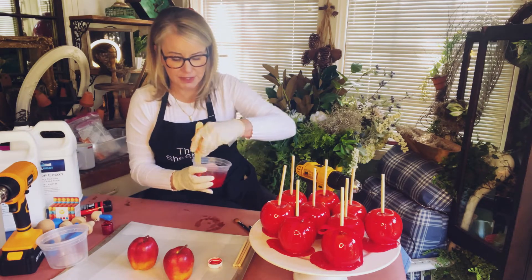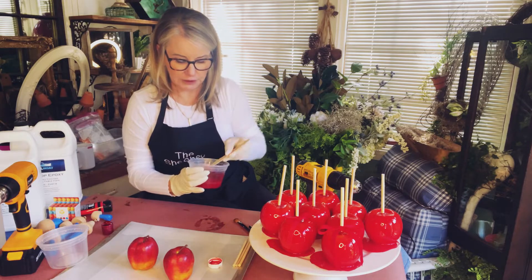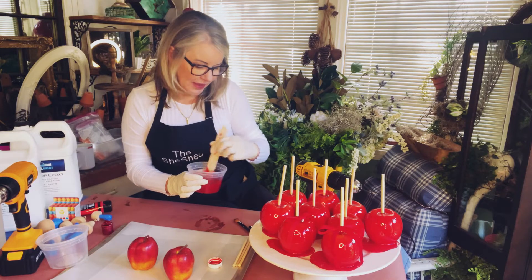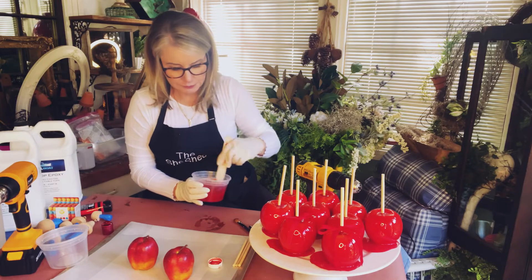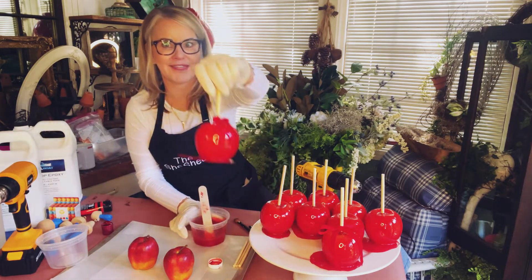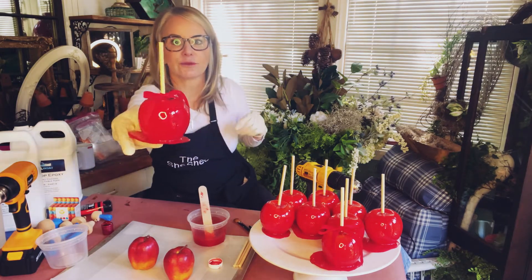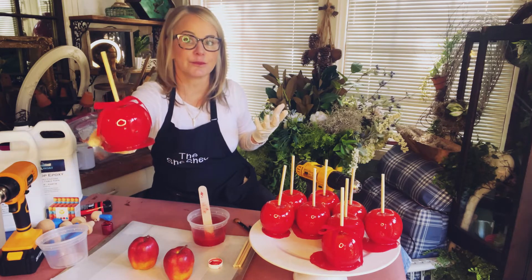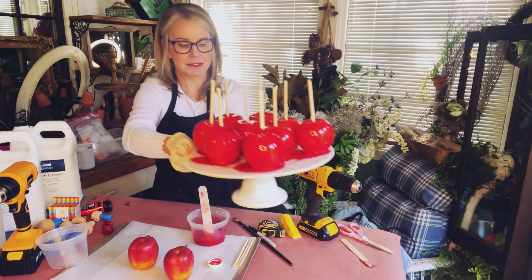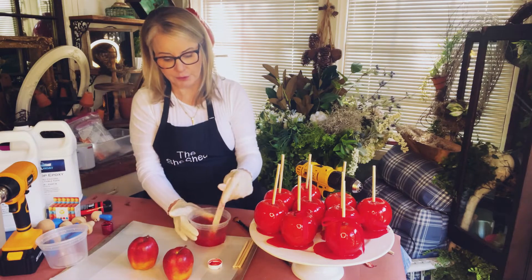While our epoxy is sitting, I'm going to paint the tops of the mushrooms. We're just going to let this sit maybe five or ten minutes while we're doing a few other things, and then we'll come back and pour our epoxy over our apples. You can see how fun they are — they create this fun little puddle at the bottom, which a real candy apple would do, so you can see how realistic they look. I just tied a simple little velvet bow on them. They're so cute sitting on a tray in the kitchen for a Christmas decoration, or you could use them at each place setting and tie a name card to them.